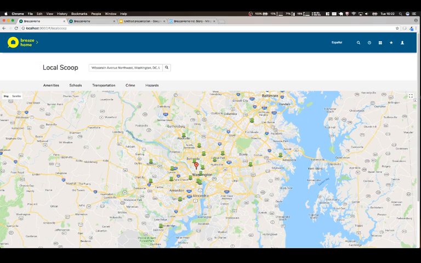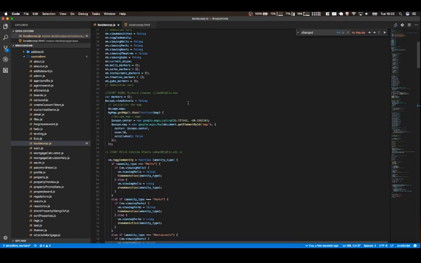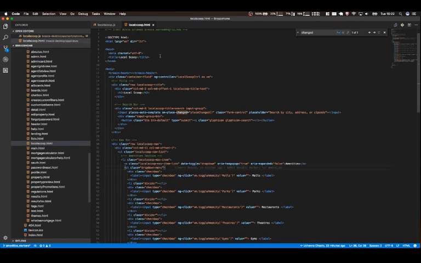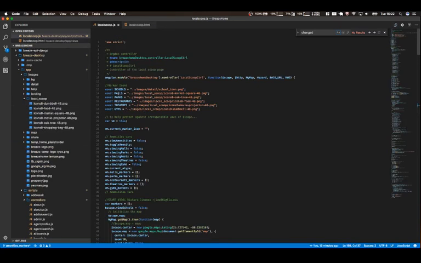So let's take a look at the code. Most of the changes were done in just our two files, localscoop and localscoop.js. Firstly, as you can see here, I added a bunch of constants for our marker icons because before all we had were schools and they were hard-coded a bit lower in the map, in this file.